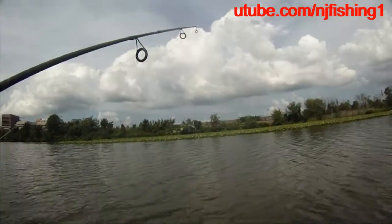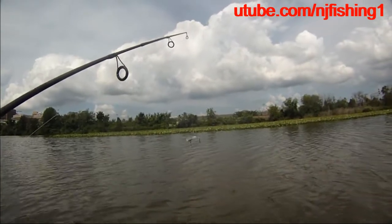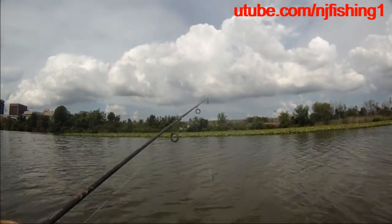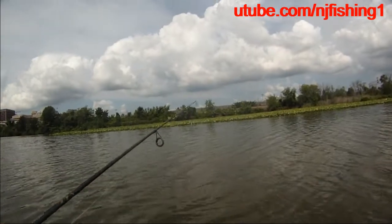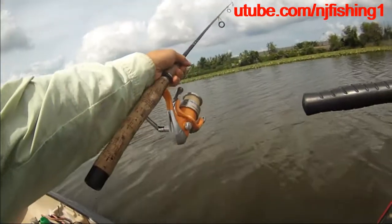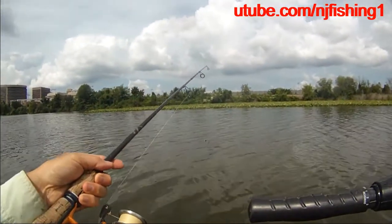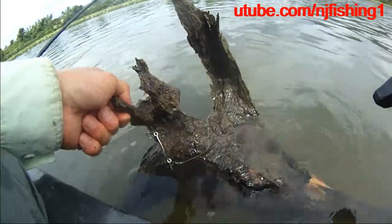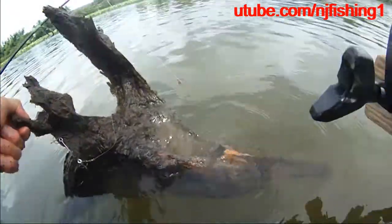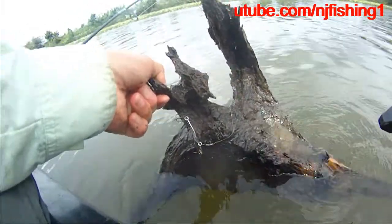So this is the steelshad lure, and I'm fishing in front of the lily pads with my broken rod. This fishing rod has been through a lot. It caught me snakeheads and so forth. So we're gonna see if we can catch something here. This steelshad called me a big log. See that? A big log. So it's amazing, you know.